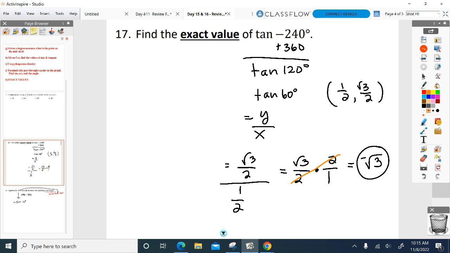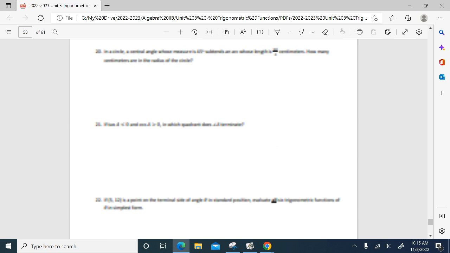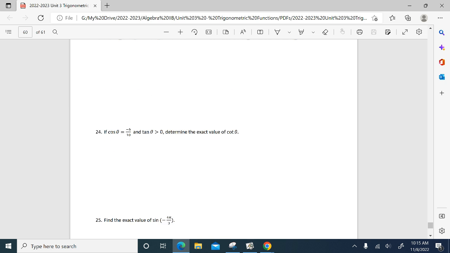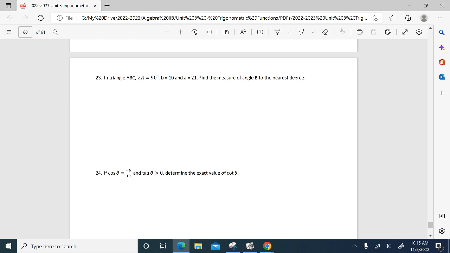Any other questions, or Sydney? On 23, it's like a triangle, but how do you know where to put each side? You can cross it out then. No, that's fine, you can still answer it though. That lowercase b means the side across from angle B. And A means the side across from angle A.